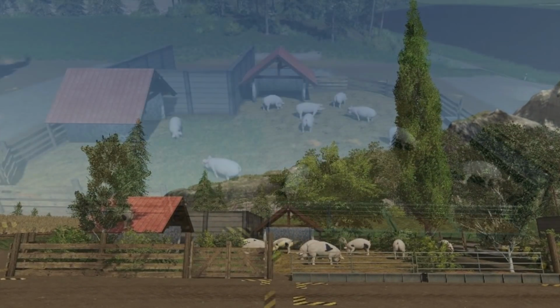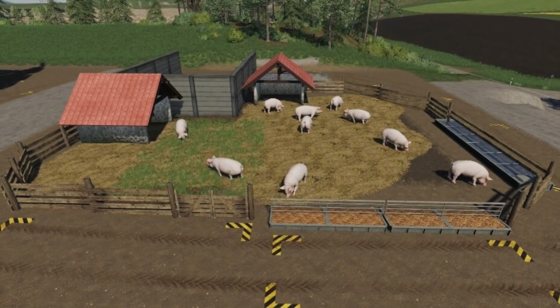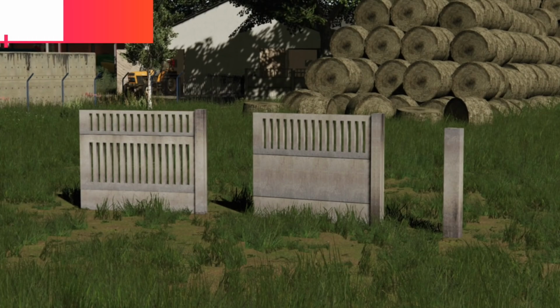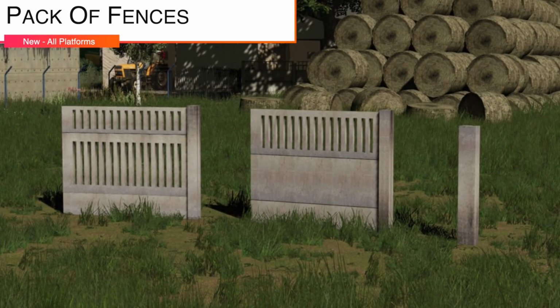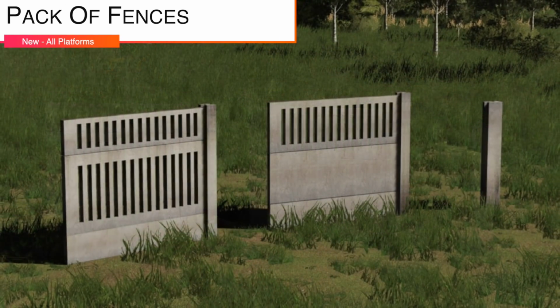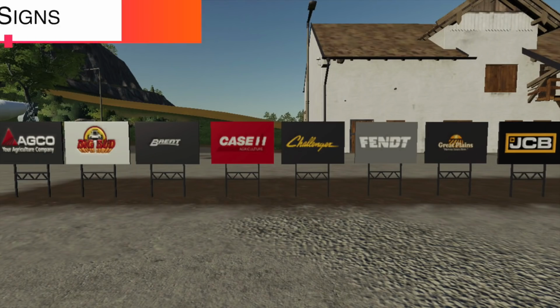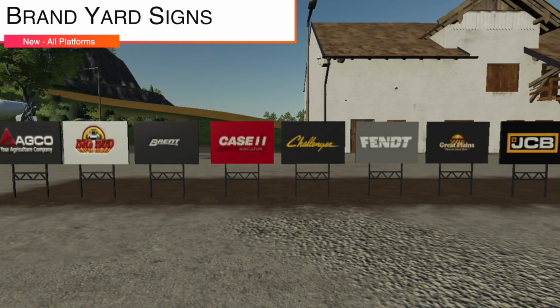Hey, check it out, man. It's pretty cool. I kind of dig the idea of it. I dig it a whole lot. And we've got some fences for you. This is a pack of concrete fences. They're going to cost you $500 and $100 each. $5 per day.